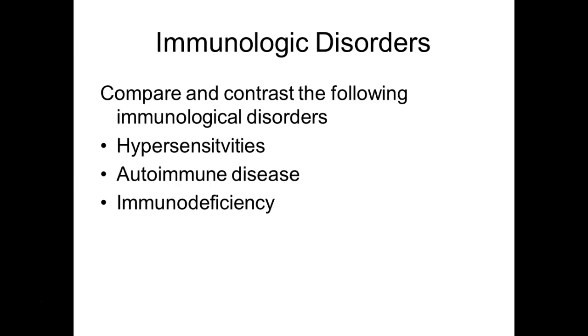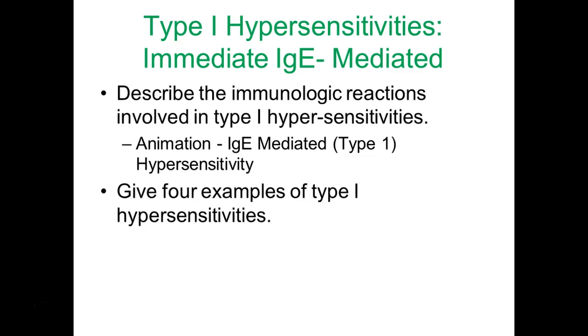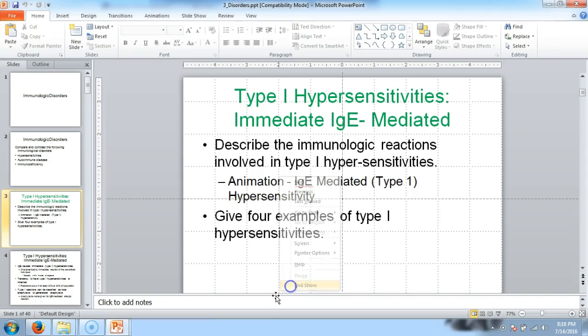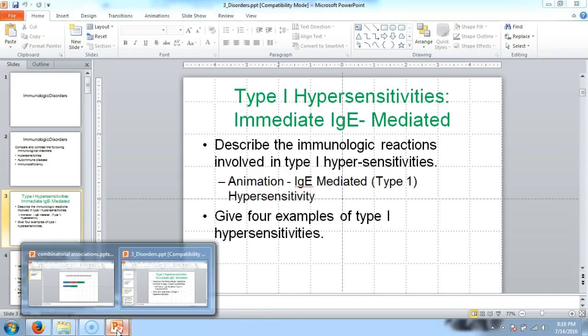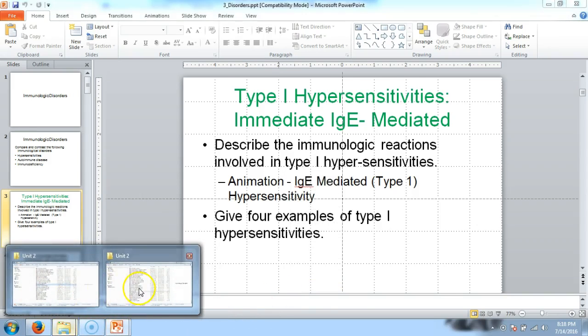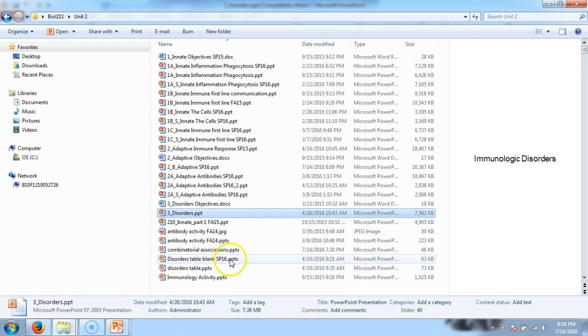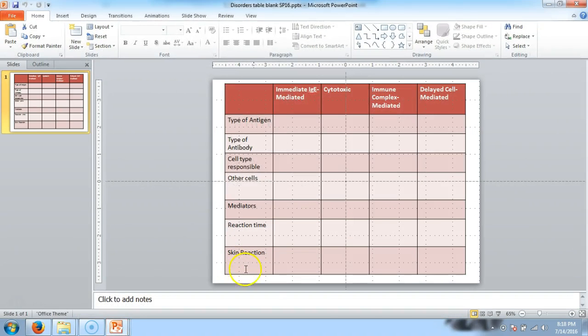So we're going to really dive into the sensitivities and hypersensitivities, the 4 different types now. And like I said, if you fill out that table, that would really help you. And so this is the table. I opened it, right? No? I just thought I did. But I did see it was posted for you guys as a blank table.